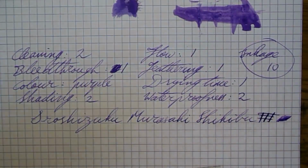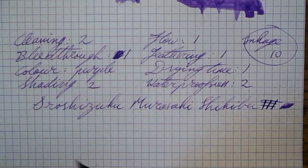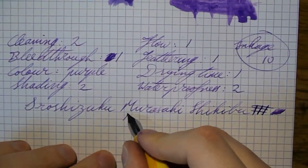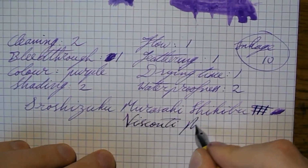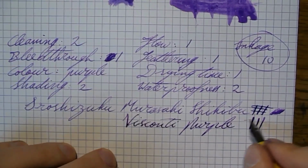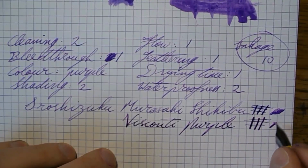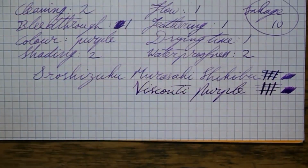And then for the comparison ink, we're going to have a look at Visconti Purple, which looks like that. And if you ask me, that is a highly comparable purple.